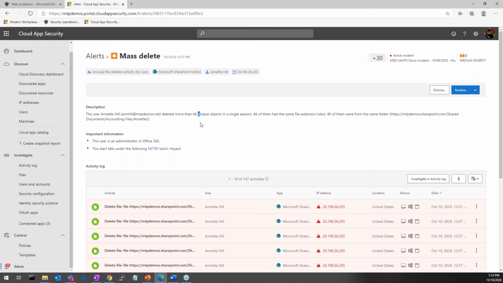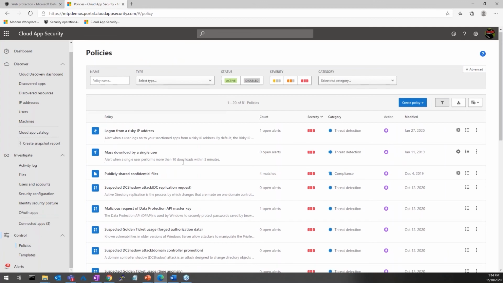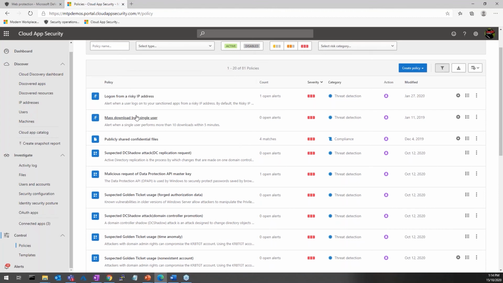Just keep in mind, these are alerts, but in the policy section, we can go and create a policy and tell the system, when you see this behavior, take this course of action. For example, if a risky IP is detected, run this.